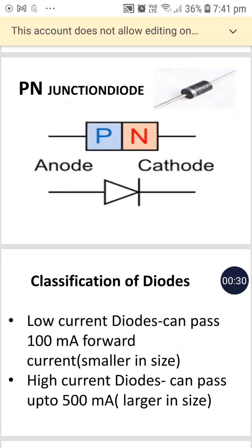The diode has two terminals named anode and cathode. The anode refers to the p-type region and the cathode refers to the n-type region. The arrowhead shown in the symbol points in the direction of current flow when it is forward biased. It may be noted that it is the same direction in which the movement of holes takes place.